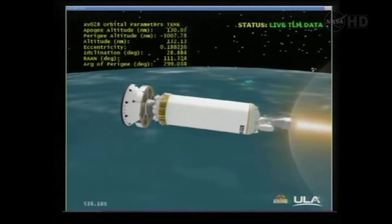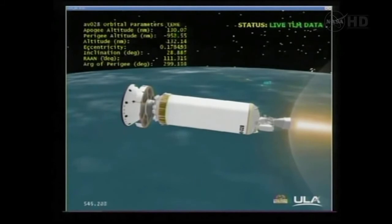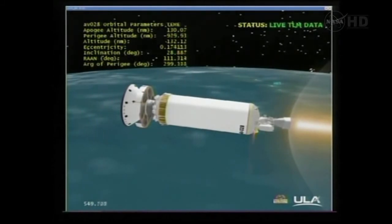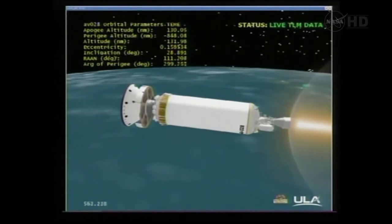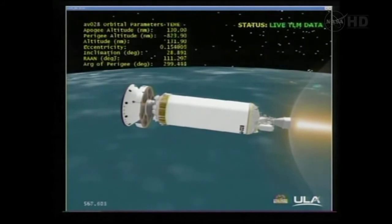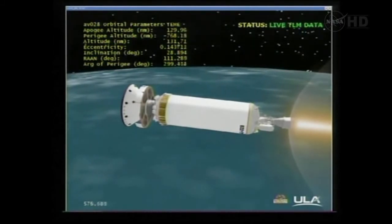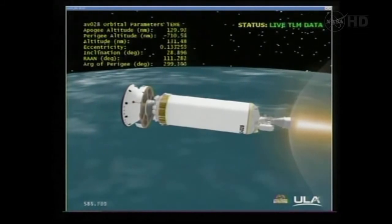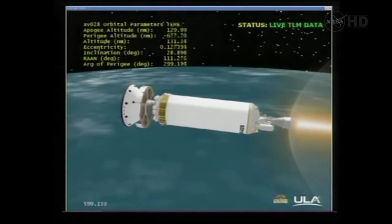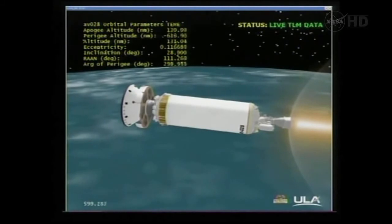Engine continues to operate smoothly. And Centaur PU is in closed loop control, but continues to ride the stop as expected. And engine operating parameters continue to look good. Nice and smooth. Centaur engine cutoff coming up in 2 minutes. We have 2 minutes to MECO 1. Vehicle's 151 miles in altitude, 1,648 miles downrange, traveling at 16,100 miles per hour. And taking a quick look at the range track, the vehicle is flying right down the projected path. Everything looking good there.